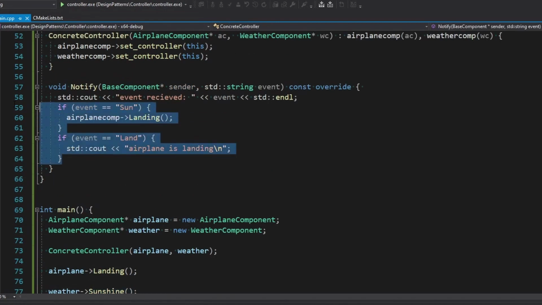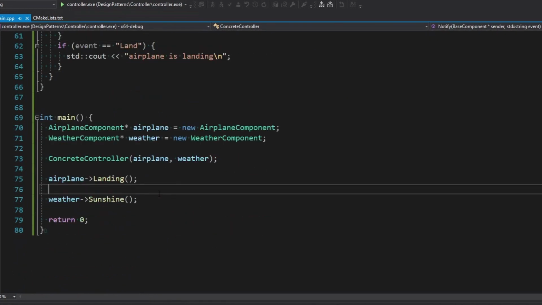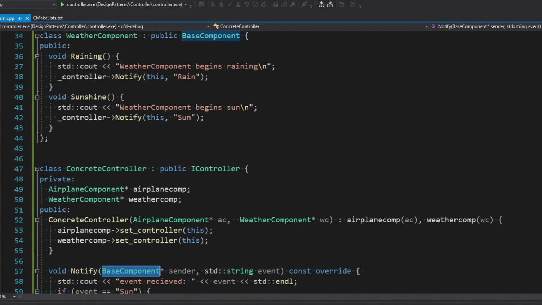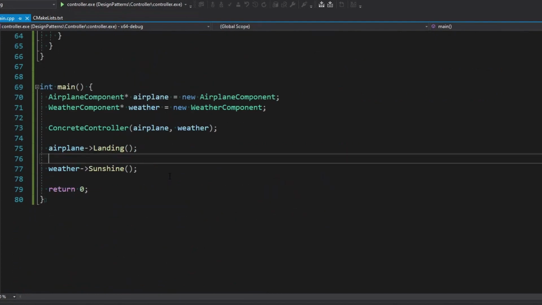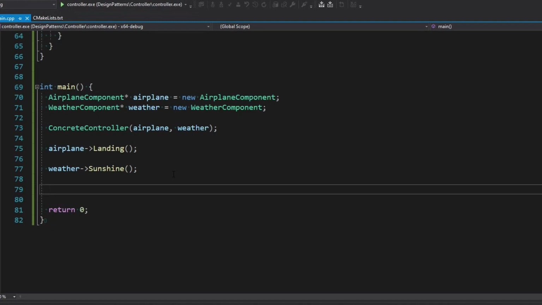Now sunshine, we don't have a statement for that to process it, so all we should see is event received sunshine. So that's fine. Sure, we could do like I was talking about earlier, we could put more info in here and test what components sent via dynamic cast based on all the possible components, et cetera. And that might be fine. But if you do that a ton, we get some clunky code. But at least you could do cool stuff there. The option's there at least. It's better to have the option and for it to be slow than to just not have the option at all, I guess. But I love dynamic casts. I play around with them a lot, but be careful about overusing them.